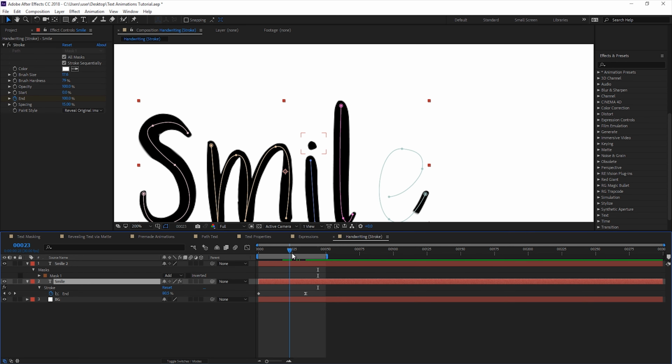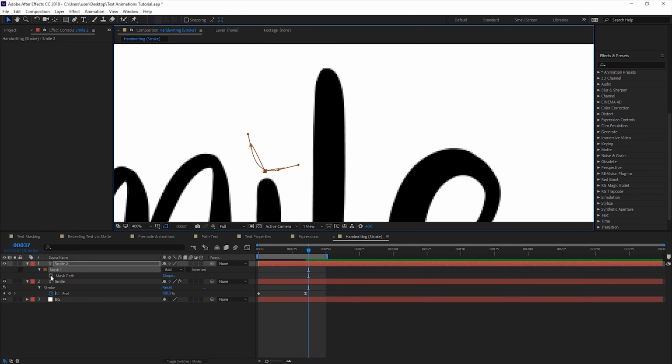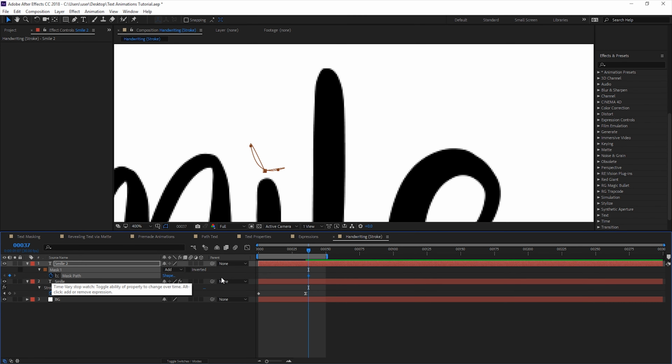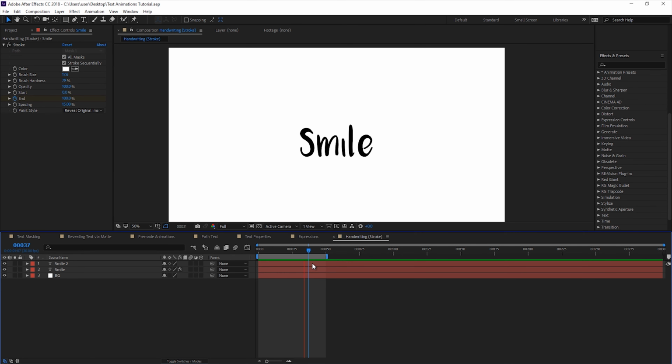And what we're gonna do is, after everything is typed in, let's just animate the mask from off to on. You can do that by clicking M to bring up the mask path, set a keyframe, move over by like 5 frames, and then just adjust the mask, like so. Okay, so there you go, another cool animation that you can do pretty quickly and pretty simply as well.